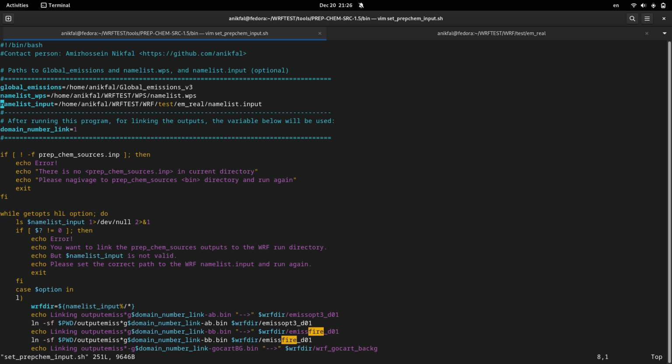Open it, and here you can find another variable, domain number link. This is set to number 1. So if you run it, it will actually link the emissions files associated with the first domain or parent domain to the run directory.